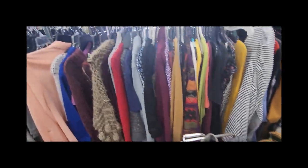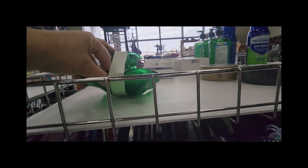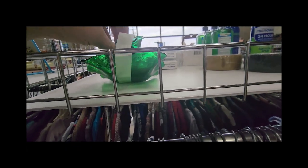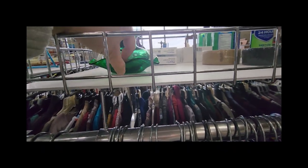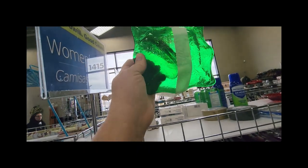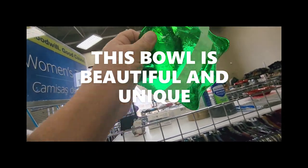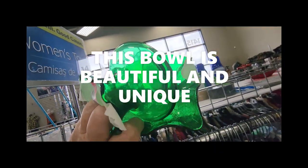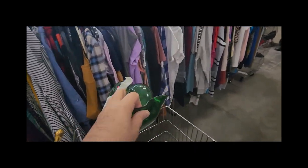I love Mediterranean greens, but then there's a really odd dish with this, and it's $5 for the two of them. I hate taking stuff apart because they don't really like you to do that, but look at this. Not sure what this is. It almost looks like a recycled glass. I don't know if to take a chance with it or not, but it's really pretty. I'm gonna put that in, we'll think about it.